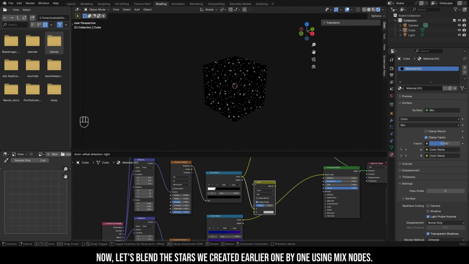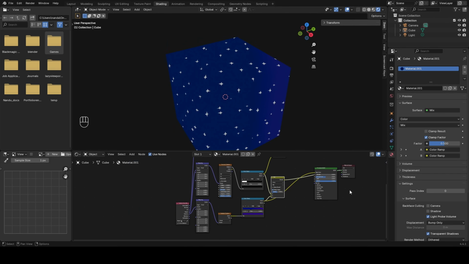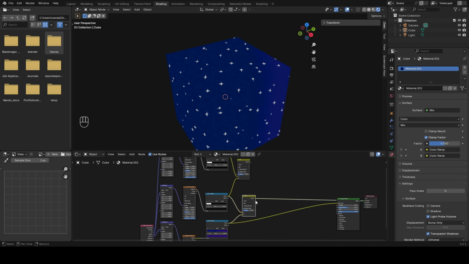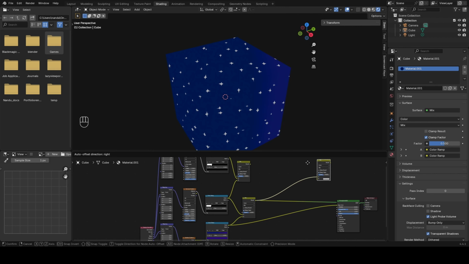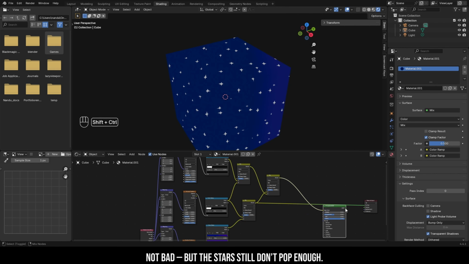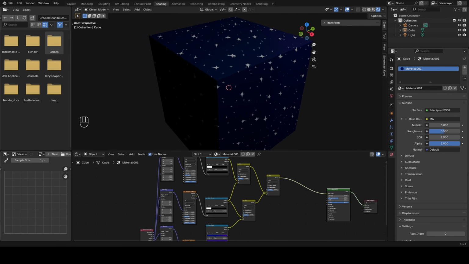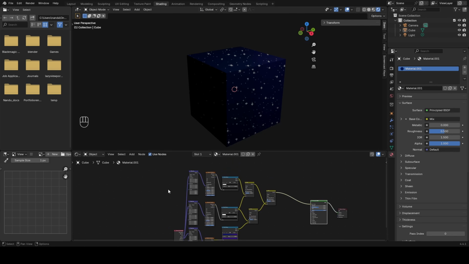Now, let's blend the stars we created earlier one by one using mix nodes. Not bad, but the stars still don't pop enough.